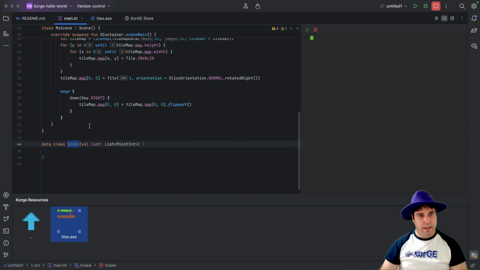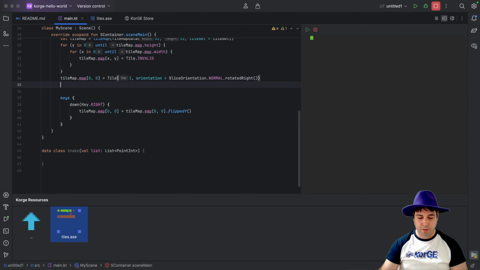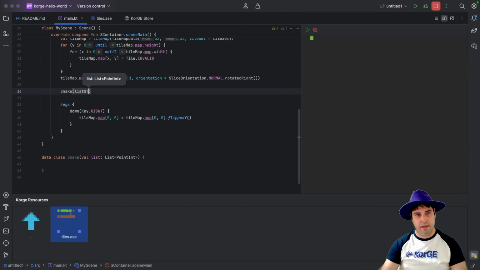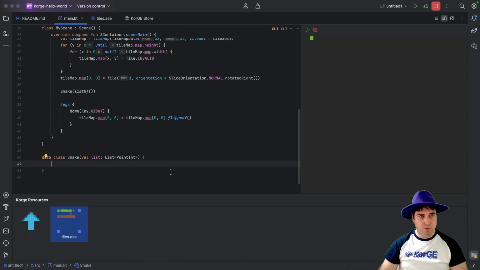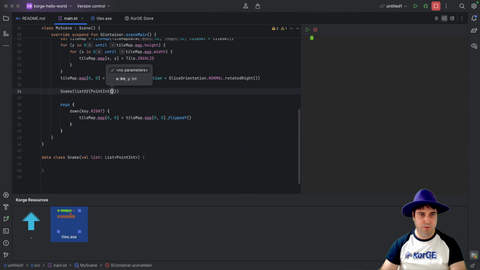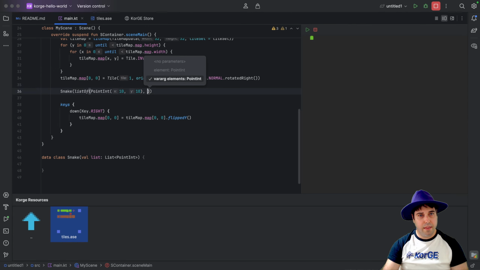So the snake could start empty, well, let's not start it empty. Let's start it with a specific point, for example 10 10, and then point 11 10, and this is going to be our snake.